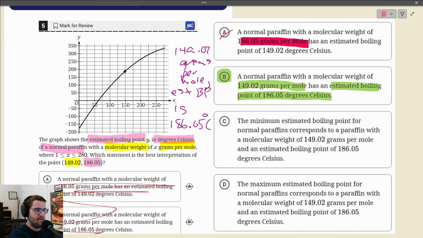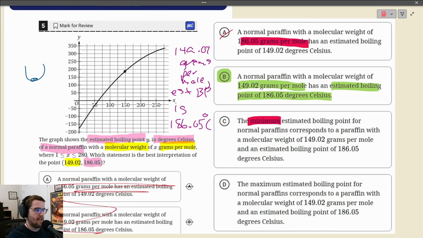And also for the sake of the video. Okay, so now it says the minimum. Ooh, the question didn't mention anything about minimum. And if you look at the point on the graph, it's not even a minimum, right? Like there's points lower. So that makes no sense for a multitude of reasons. If it were like a quadratic and the point were like down here, maybe it would be a minimum, but it's not. So right away, I think that's wrong. I don't even need to read the rest.